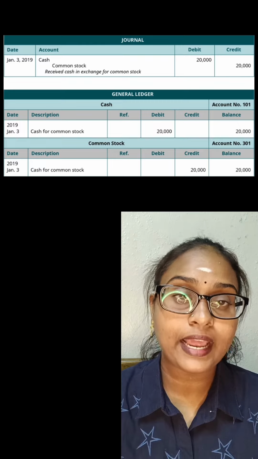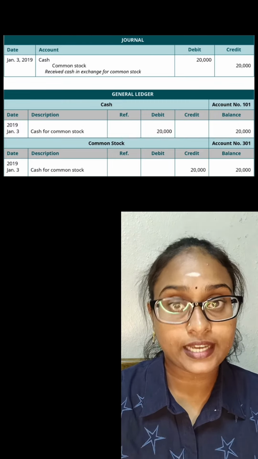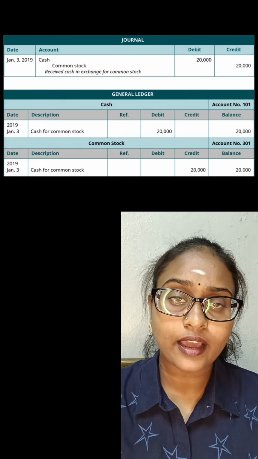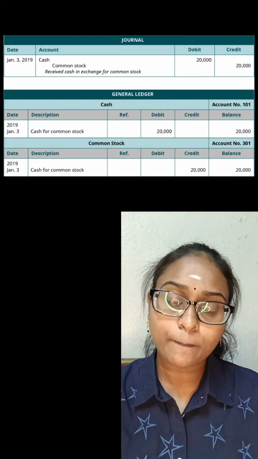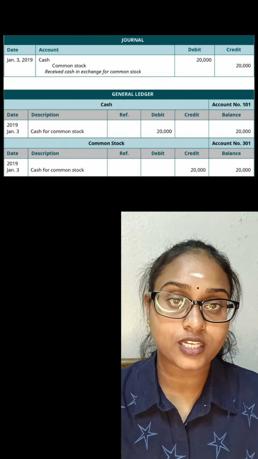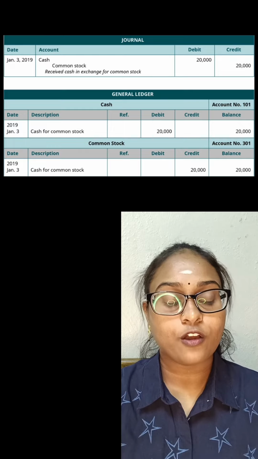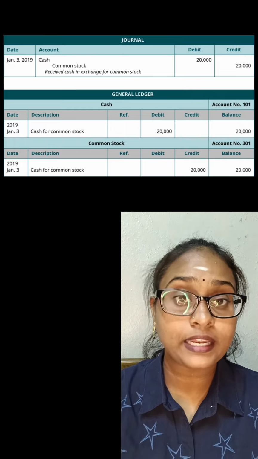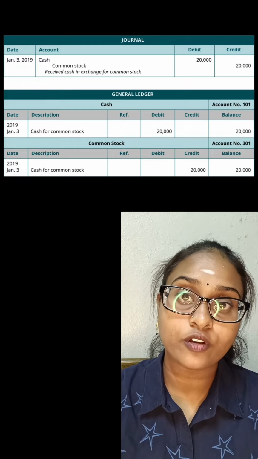Transfer the debit and credit amounts from your journal to your ledger account. Your journal entries act like a set of instructions. When posting journal entries to your general ledger, do not change any information. For example, if you debit an account in a journal entry, debit the same account in your ledger.